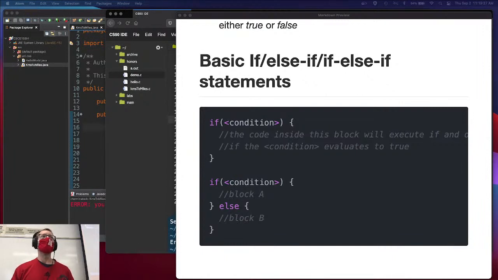This style is kind of like treating the condition like a function, like square root. You also use parentheses, and that immediately follows. Not a good idea, but I believe you can put a bunch of white space in there, but it separates the thing from the thing that it operates on. And we want those close together so that we know that this if is operating on this condition.